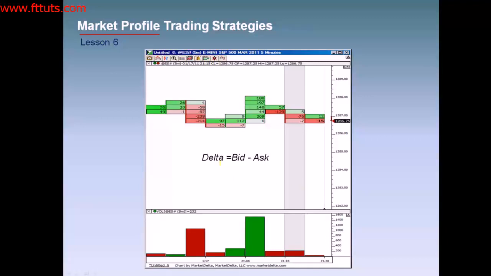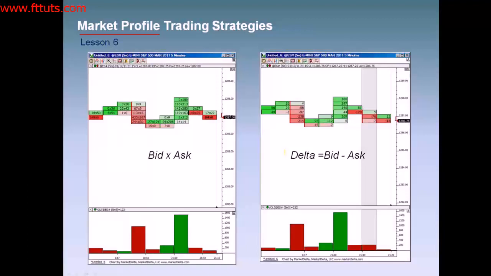So the next thing that you need to be familiar with is the concept of the delta and how we calculate it. A delta is nothing more than the difference between the number of contracts at bid and the number of contracts at the ask. If we take a look at these two charts, they're really two charts of the same exact picture, but shown in a different manner. On the right-hand side, the chart is showing me my delta, and on the left-hand side, it is showing me bid and ask. So let's take an example here and pick a number and show how we actually calculate it. Let's take a look at this cell here.